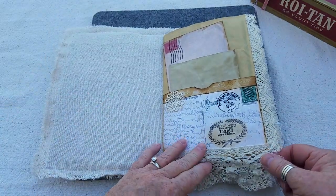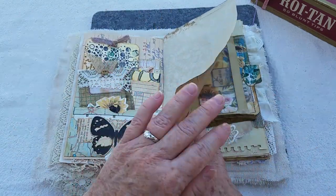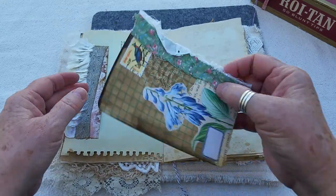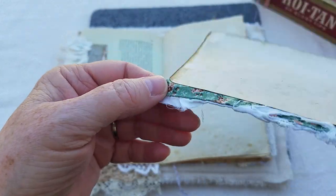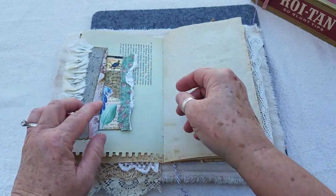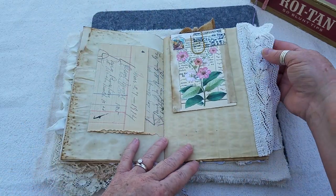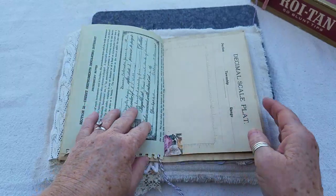Yesterday I put a little bit of lacy stuff, just some different things to add some texture. I haven't done the entire journal yet but I fiddled around with it a little bit and had a lot of fun with it, using even this scrap — it probably came off the hem of a dress. I thought the colors looked good too with this little journal card. I do have seasonal allergies and with this breeze it may conjure up a sniff or two.